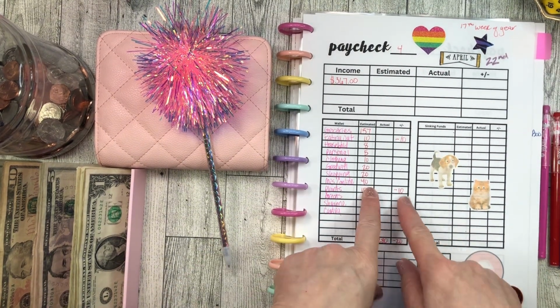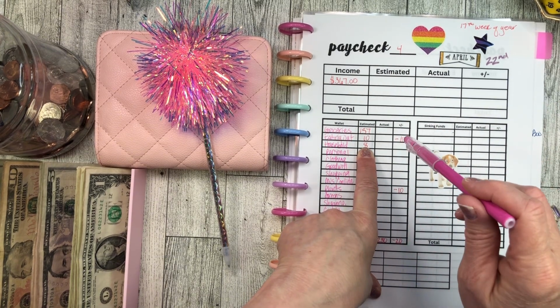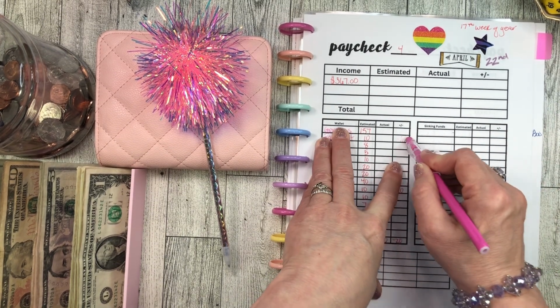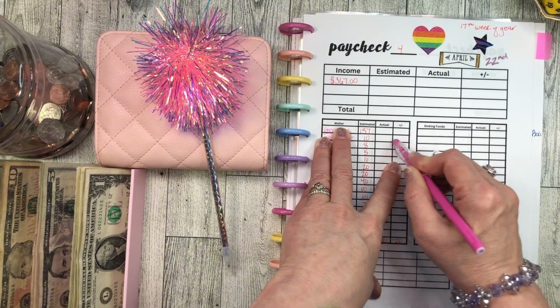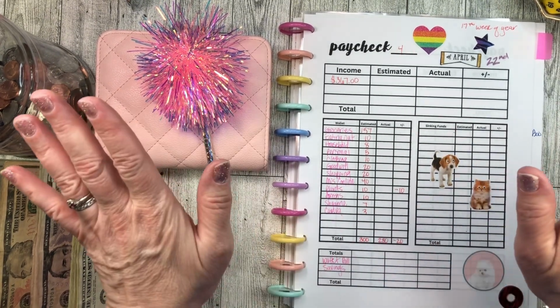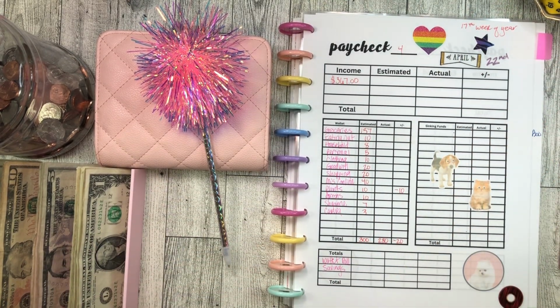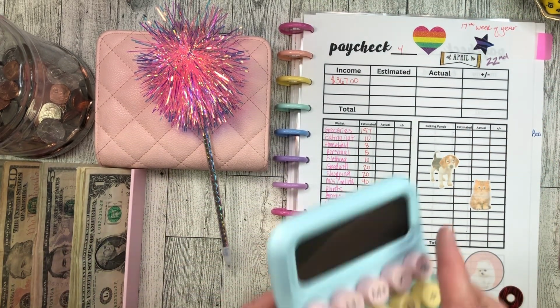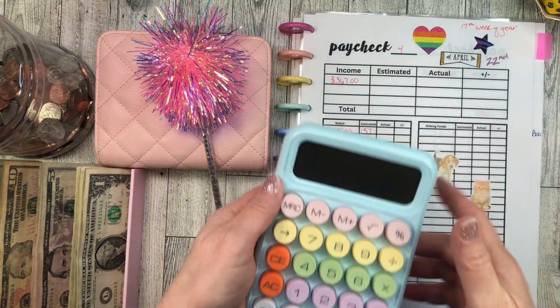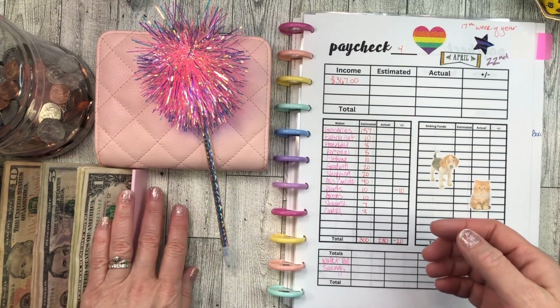So I actually realized right before I started the video that I made a mistake right here. I will be stuffing this. So we're gonna need Big Mama. No, not Big Mama. Never mind. I don't use Big Mama anymore because she messes with me. We are going to need Blue Boy after all. I didn't think we would, but we will need Blue Boy. So I'll set Blue Boy over here on my cash tray.